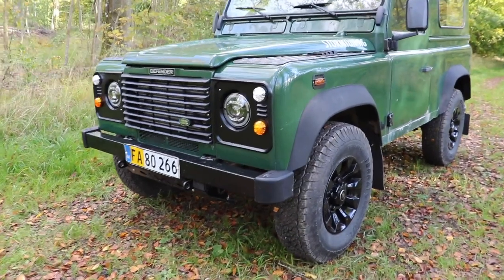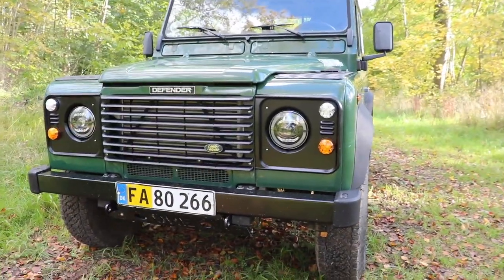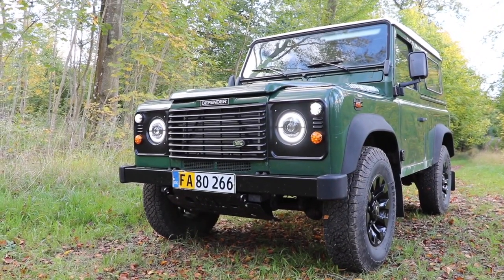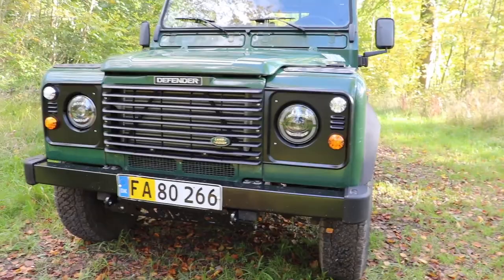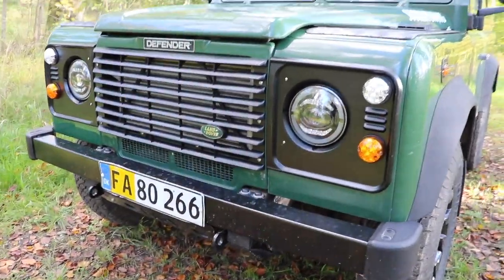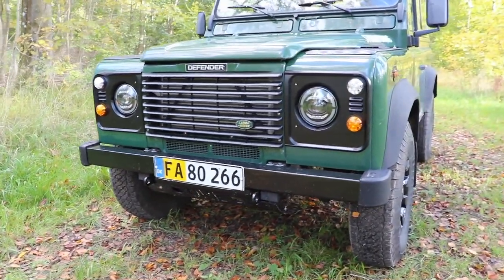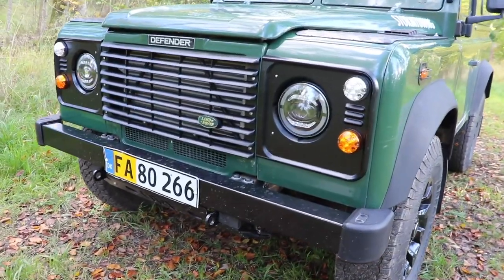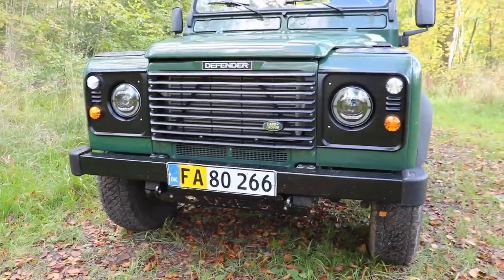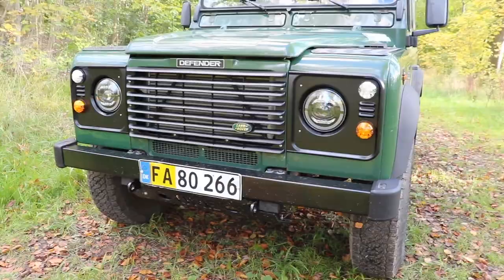Obviously, brightness is the most important factor when it comes to lights, but I really do like the way these look. They're much more modern and subtle than what I had on previously. I would say a couple more things which I haven't mentioned so far. They are up to EU standards, as well as for German TÜV, Germany's kind of MOT inspection system, which is quite strict about what modifications you have on a car, so they are legal in Germany. And they are left-hand drive specific in this case, so you will need to choose whether you want right-hand drive or left-hand drive when ordering them.